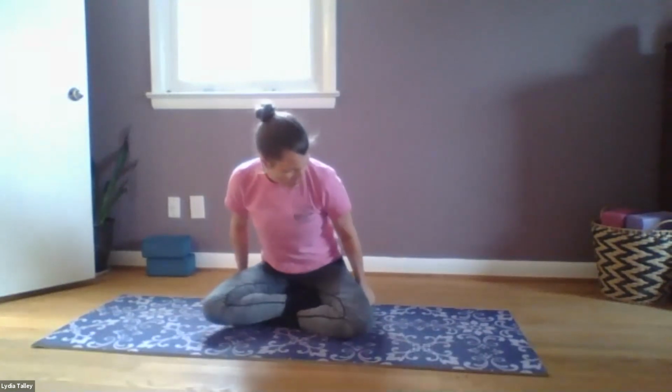Let's start by just coming to a nice seated posture on a folded blanket. And just start to lift up through the crown of your head and ground down through your sit bones. And let's take a few cleansing breaths here. So just inhale through your nose. Exhaling through the mouth. Starting to relax the shoulders away from the ears.